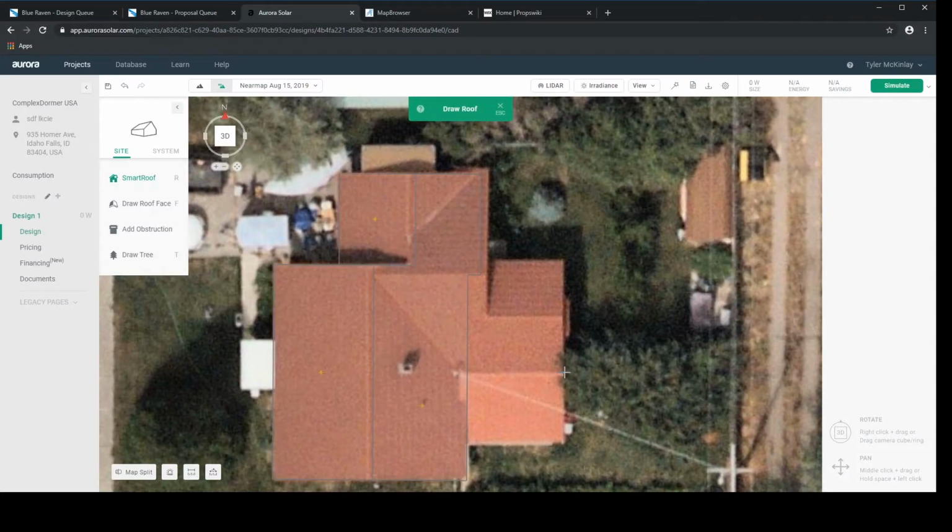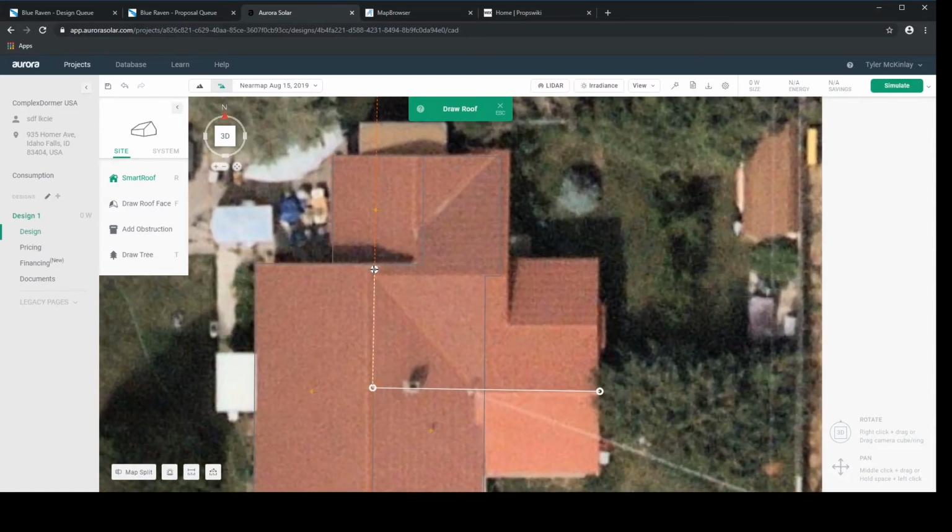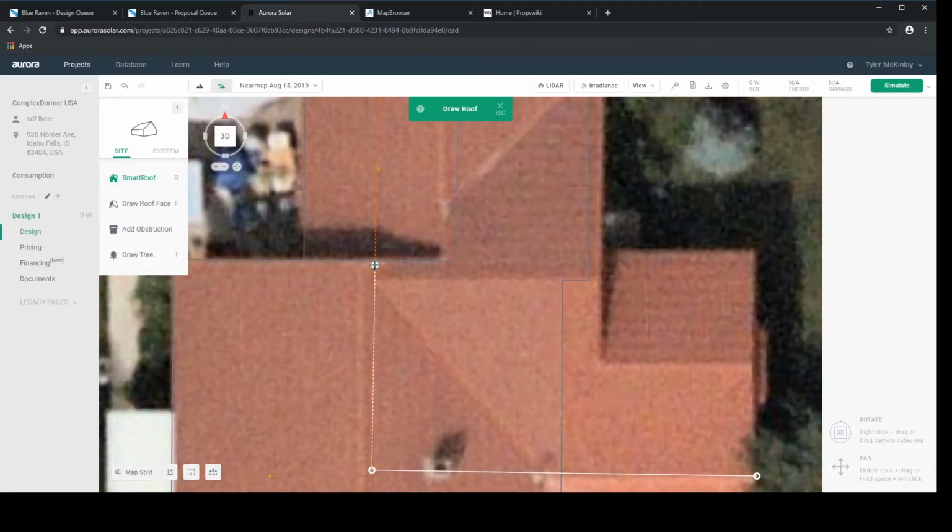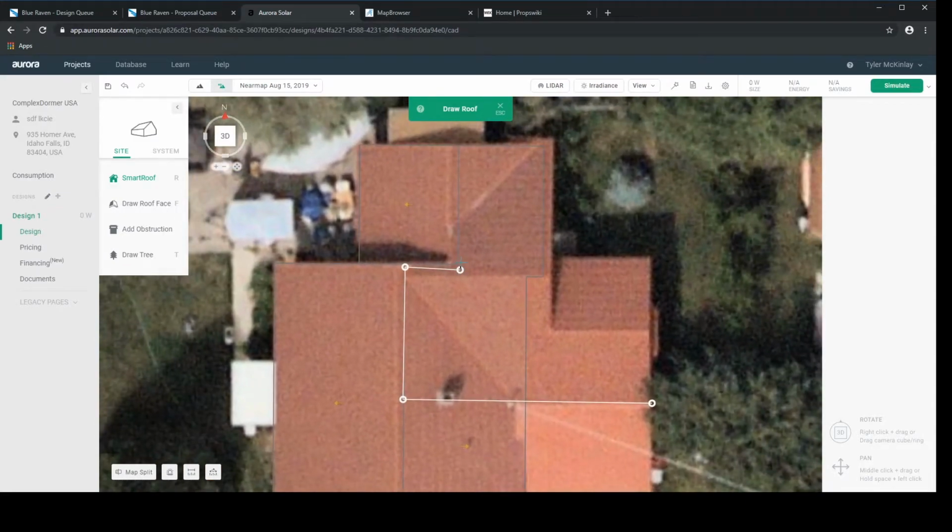So hit the R key on your keyboard. Here, click there on the corner, and then follow this up all the way to the ridge of the home. Click once there, follow the ridge along until we get to that step down. Go right underneath the step down edge, click, and then follow this down to the next ridge. Then we're going to trace that ridge up to the edge of the home. Then we'll come out to this corner.